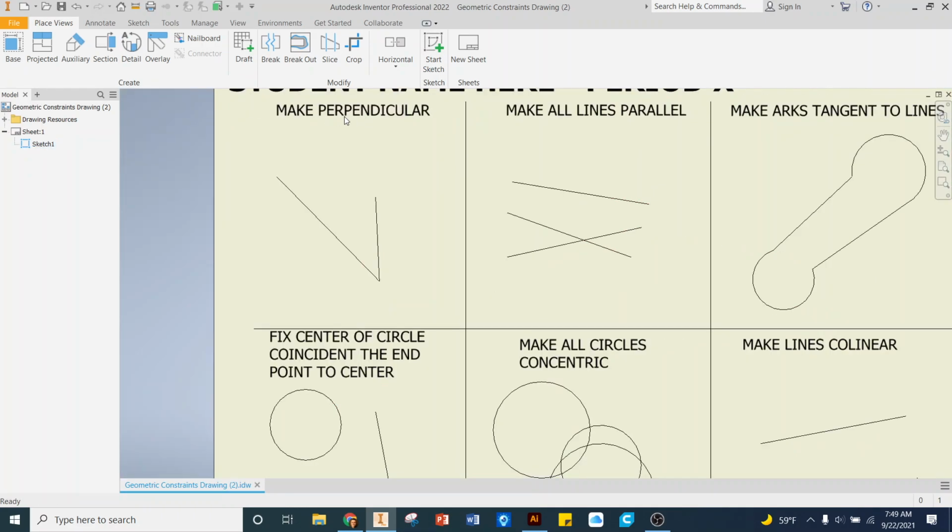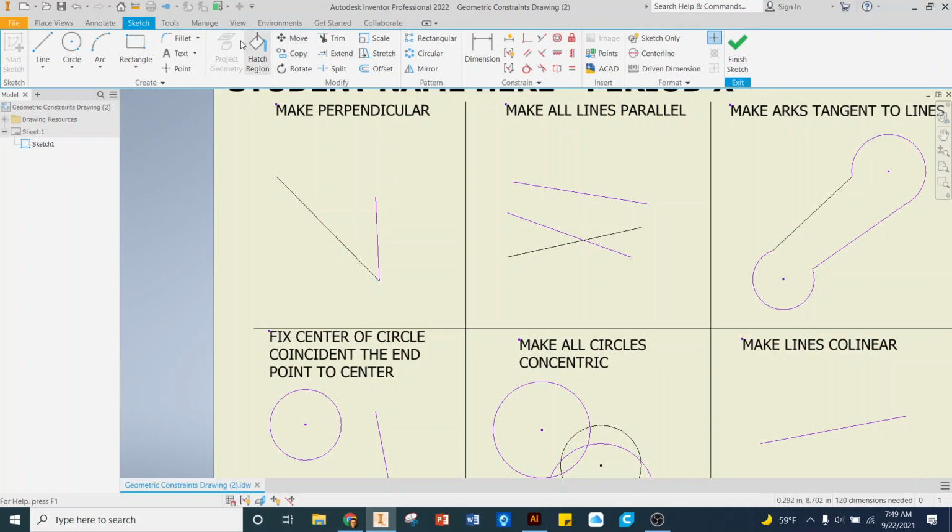Make a perpendicular. For remembering our geometry skills, perpendicular means two lines that intersect at a 90-degree angle. So I'm going to double click on these lines, and then it's going to open up sketch mode up here. I can see this tab is opened up. And over here, there's a whole bunch of these little icons. Each one of these has different superpowers or little abilities. And you can kind of tell most of these just by the way that they're drawn what they do.